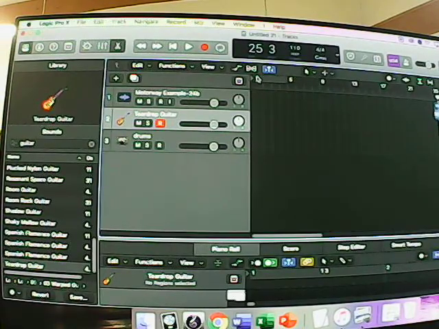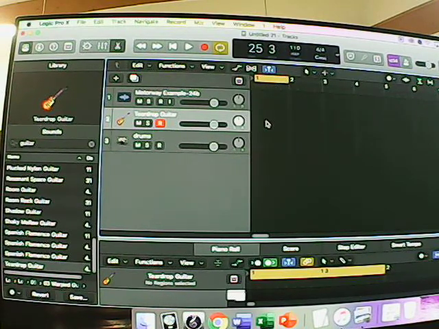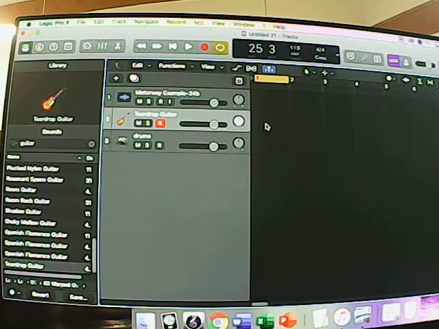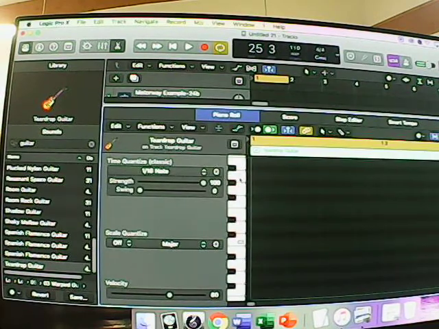So I'm going to set my loop up at the top and zoom in a little bit. And I'm going to put the loop on for just 1 bar. And I'm going to just double click next to my teardrop guitar track. And I should be able to get a MIDI part up. So I'm going to create an empty MIDI region, right click and create one. There's a teardrop guitar, and I'm going to want that. I'm probably going to program it actually. I could play it, but I'm going to program it. I'm going to do a whole bar of that.